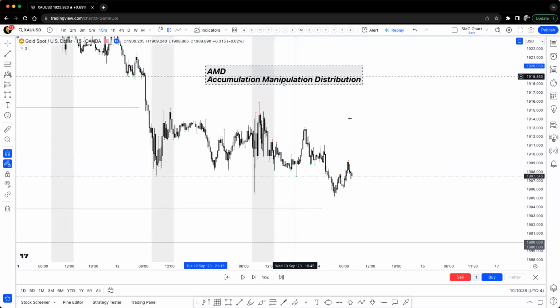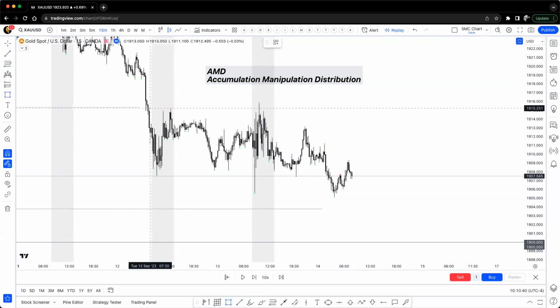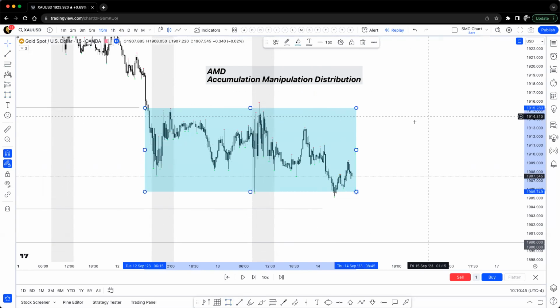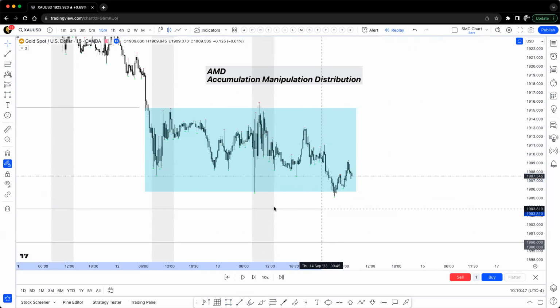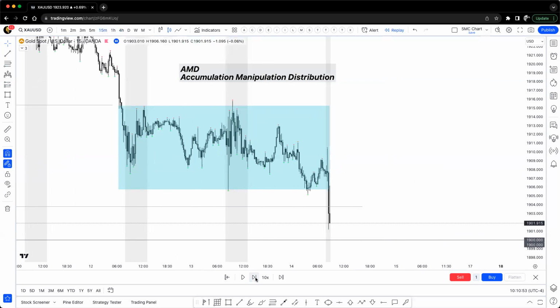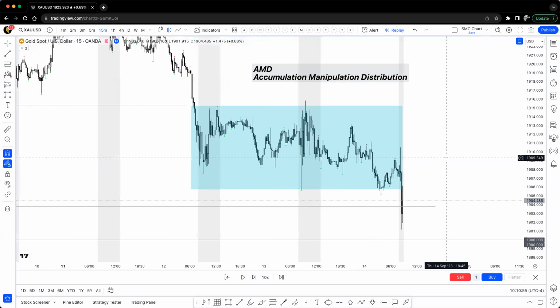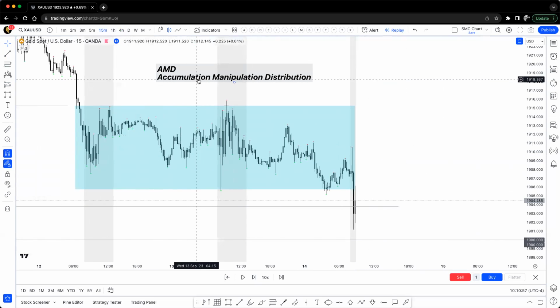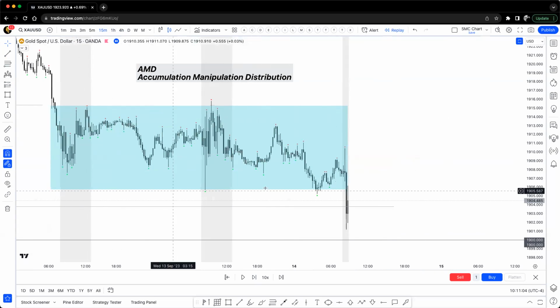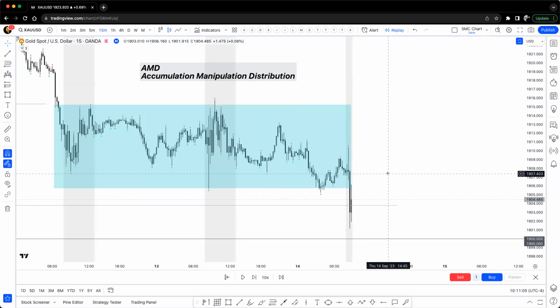So what we have right here is this accumulation phase. You see this line right here? This is the previous low that I'm trying to hunt, right? That's the sell side liquidity. So we wait, we see that New York session starts. Look at that, manipulation, right? We are in the manipulation. Look at that. The manipulation is sweeping the entire lows from this consolidation. So we do have manipulation right there.